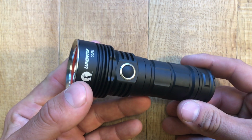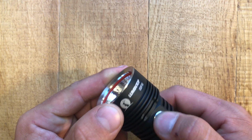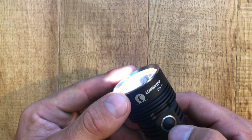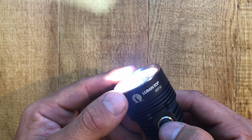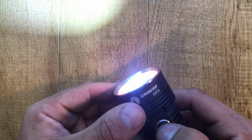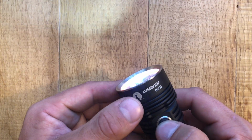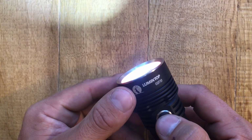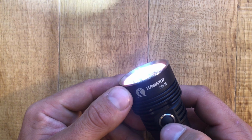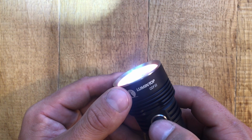So now I'm going to explain the user interface to you. LUMINTOP did a good job here. If you push the button once, the light will activate in the low mode with 150 lumens. If you then push the button once more, you get medium with 540 lumens, and then you get high with 1800 lumens. So these 3 modes are the standard modes where you can always cycle through. With a long press the light will shut down. If the light is on and you give it a double click, you activate the turbo mode with 3500 lumens.